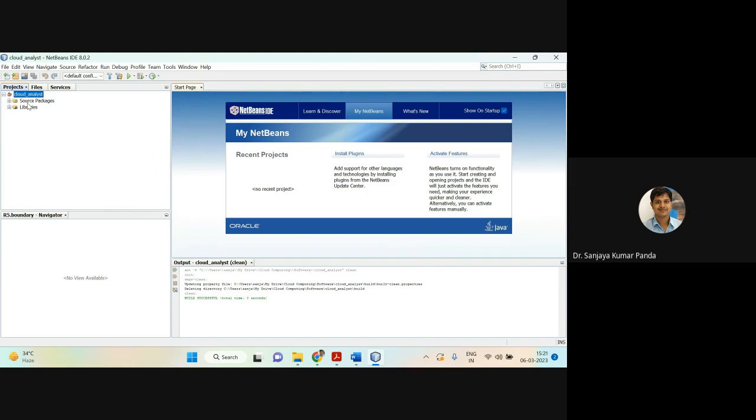Then you can find there is a source package and library. The details about this simulator you can find under these two folders. Okay, after this it is done. Those who are using other IDEs can also follow a similar process.